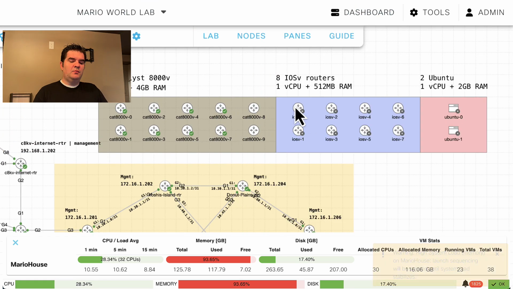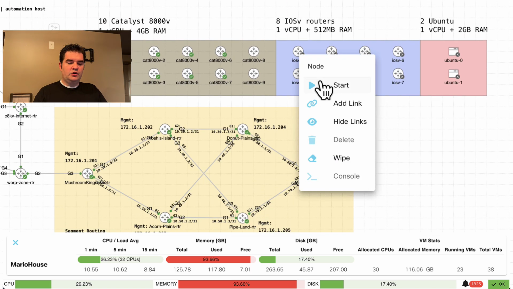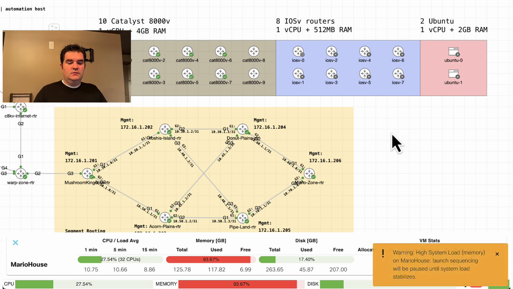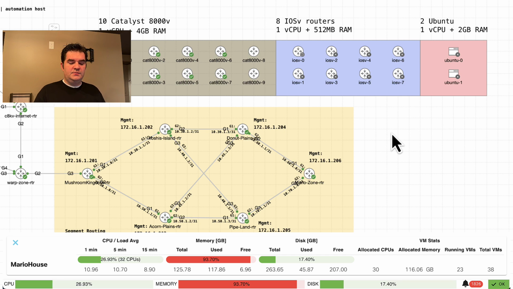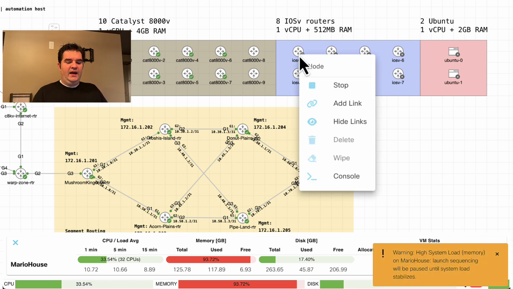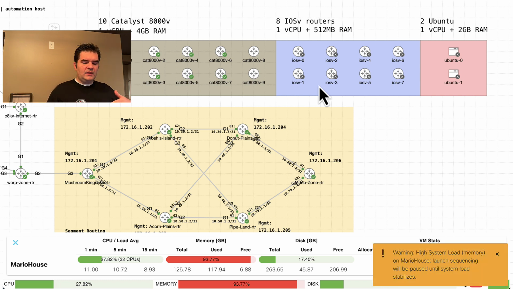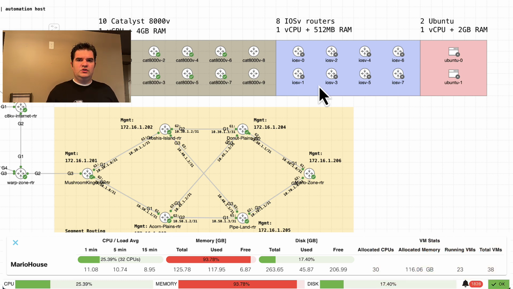And let's try something even smaller. Let's see if we can get one of these IOSv routers to start. Again, we see the same thing. The little gray icon starts up saying it's trying to start up. It's trying to find somewhere to schedule the box to, but it's not going. It's because the memory is just completely being sucked up by the startup of these Catalyst 8000V routers. So I'm going to stop that, and I'm going to walk away for 20-30 minutes. I'm going to come back and let the system idle and get itself together, and we'll see if it comes to a state with all of these nodes running where we can finish booting more of these routers and switches.